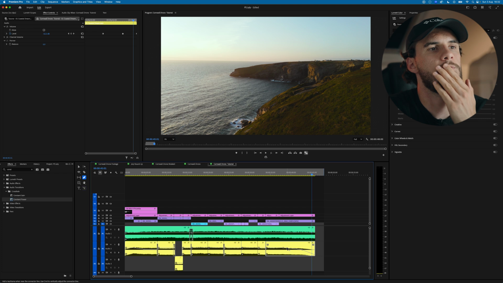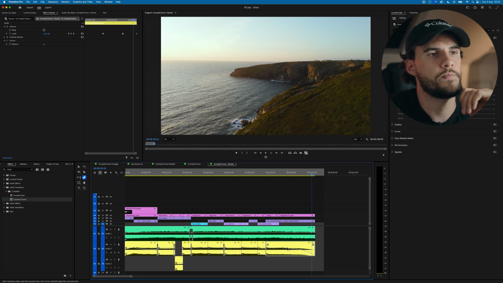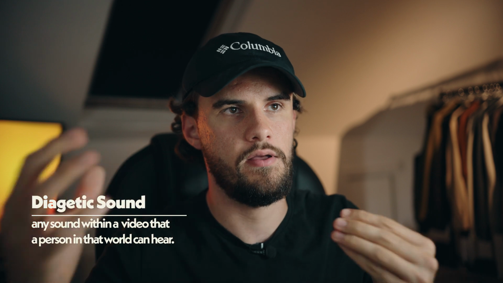Because that's the thing with film, with video, is if there's no sound, if you can't hear anything, it can then become unrealistic, especially if you're looking at something that clearly has movement, that clearly in real life would have sound. But you can then start to use that as an artistic tool. So if it then starts to become unrealistic, it can either feel unrealistic and feel like it's not working, or it can feel unrealistic in a good way. It then becomes hyper-realistic. It then becomes creative. And that's when you can have that beautiful moment where the sound disappears, the diegetic sound, that sound that you're hearing in the scene.